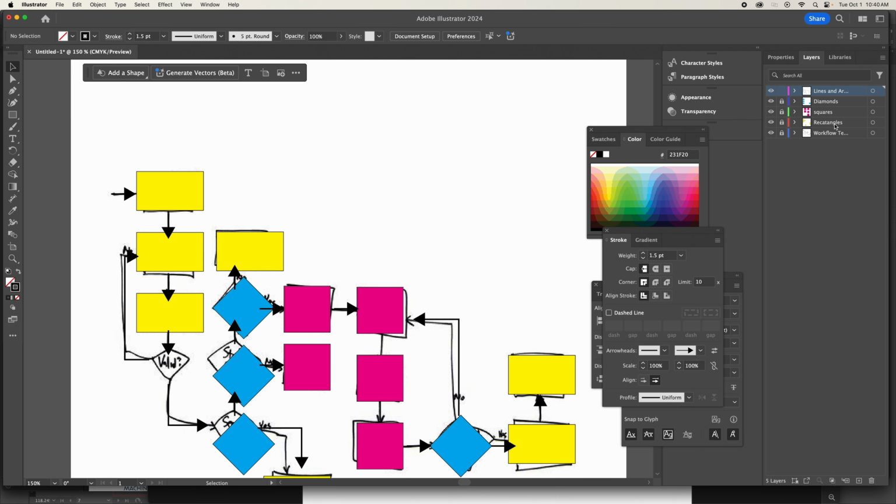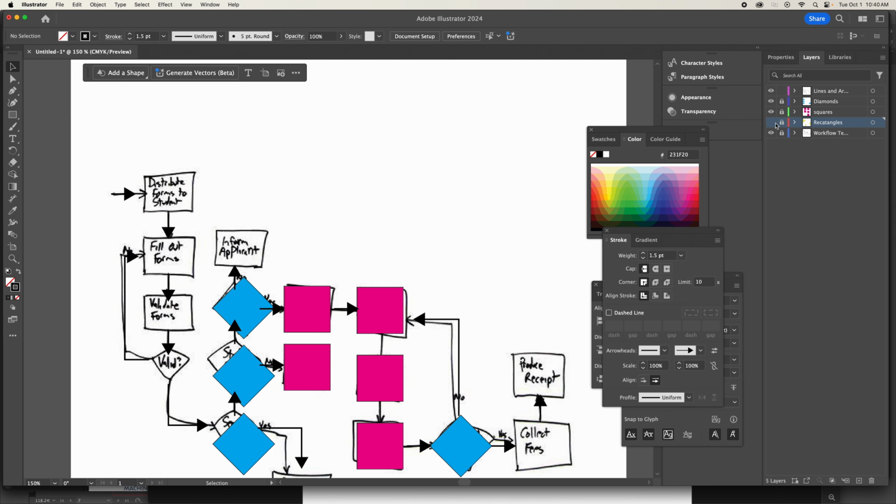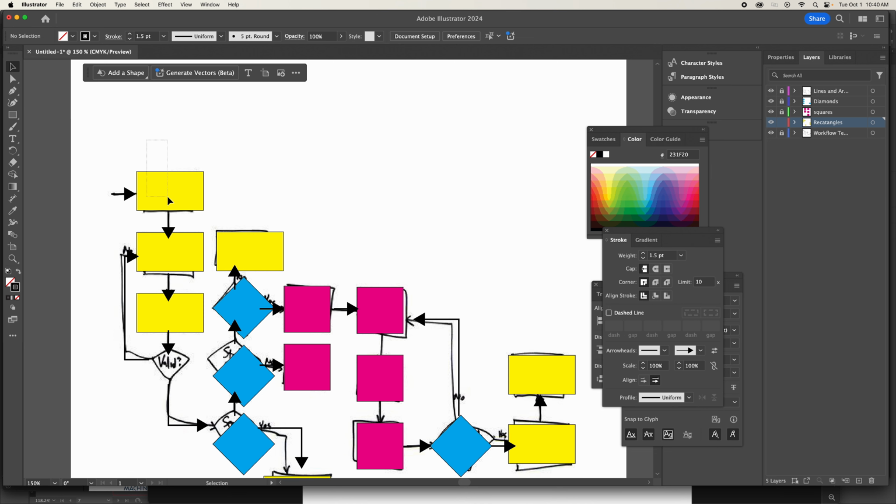Okay, let me unlock the rectangles first. And I'm gonna grab the rectangles and I'm gonna shift up. Because I forgot a diamond here anyway.